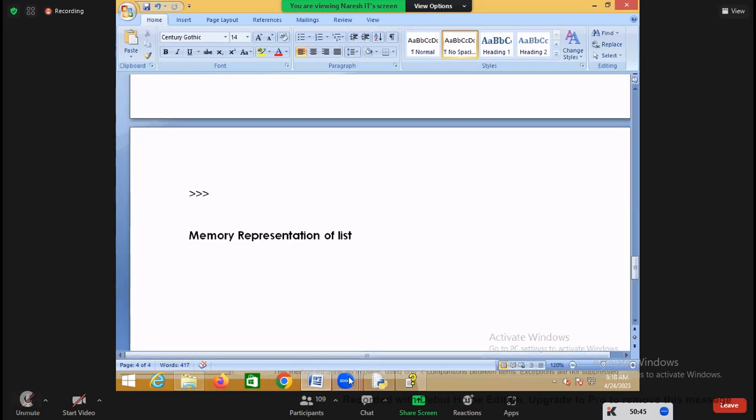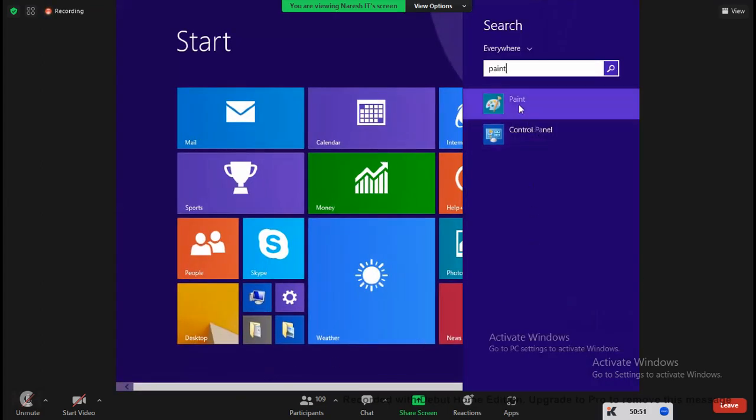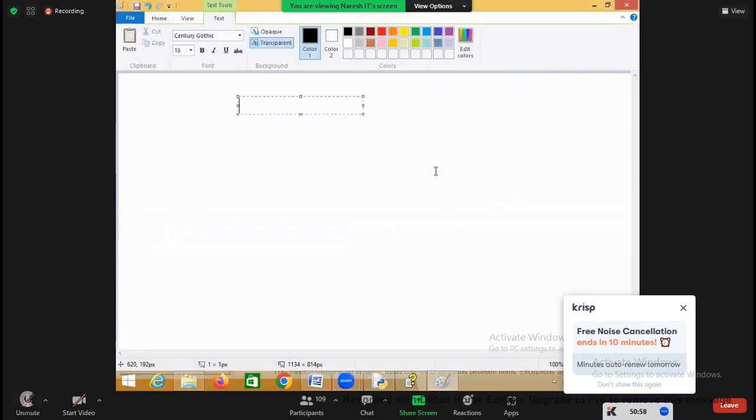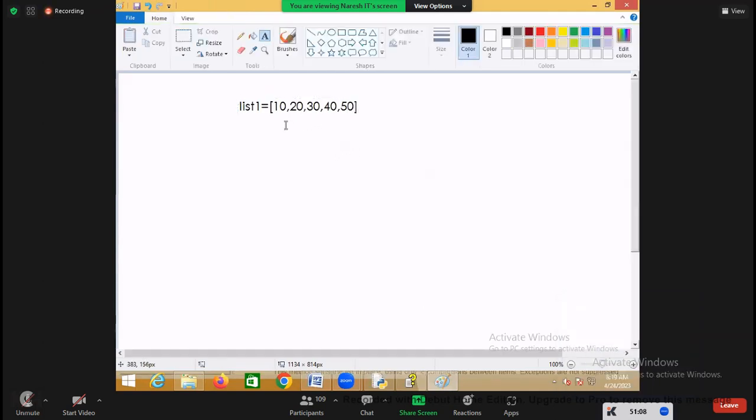So how is this list created in memory? For example, see here, I said how the data is organized is sequential order. Now what I'm doing is I'm writing like this. There is list one with 10, 20, 30, 40, 50. So this is a list containing how many objects? 5 objects are there.